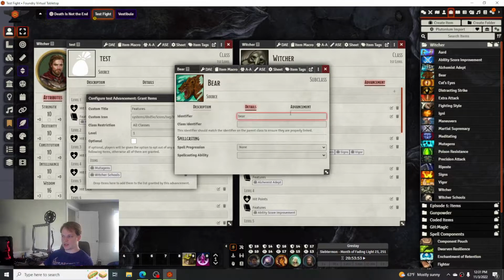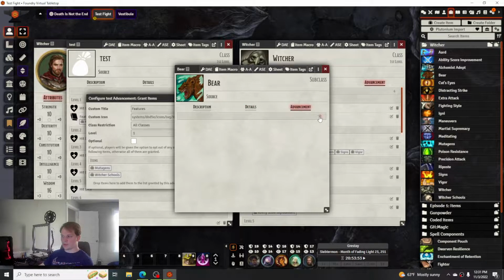All your effects will be in here. Your advancement will be the same thing. You'll do your special abilities that you're going to get for that class in year one. For the bear, they get a bonus proficiency at level one that allows them to get medium and heavy armor. You create a feature that adds medium and heavy armor proficiencies. Hardy: whenever they finish a long rest, they can gain resistance to one non-magical type, so slashing, bludgeoning, or piercing. They also gain resistance to cold damage from living in the north. And their hit points increase by one every time they gain a level in the Witcher class.